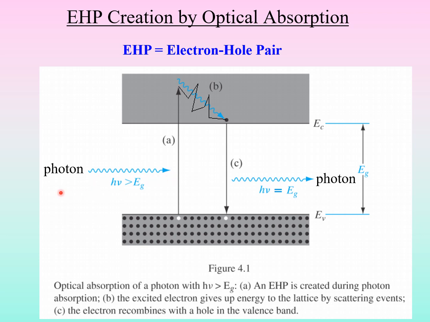This on the left here is how photodetectors and imaging chips work. And on the right is how light emitting diodes and also semiconductor lasers work. If you've ever used a laser pointer, this is how the photons of that laser are produced.